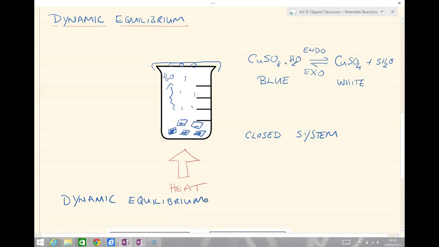Is one in which the reactants and products are reacting in both directions, but overall there is no change in concentration. So the rate of forward reaction is equal to the rate of backward reaction, and there is no change in the concentration of the reactants or products. So it appears as though nothing is happening.